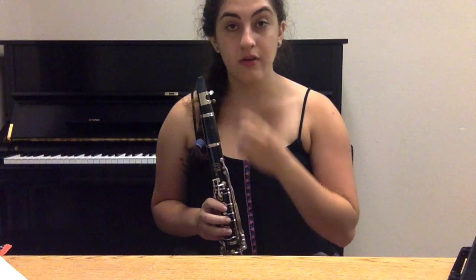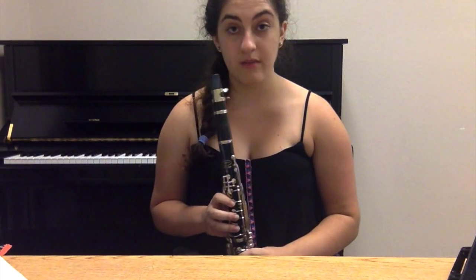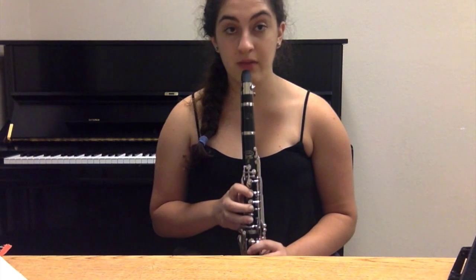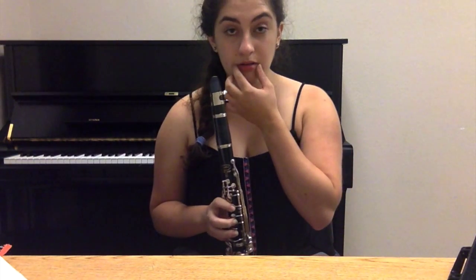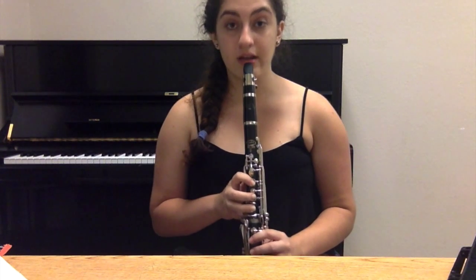One thing you want to do is make sure you put your bottom lip over the bottom row of your teeth. You'll also want to put your top row of teeth over the top of the mouthpiece and gently bite down. Also, make sure that you close any other space around the mouthpiece with the rest of your mouth so you don't let air escape.